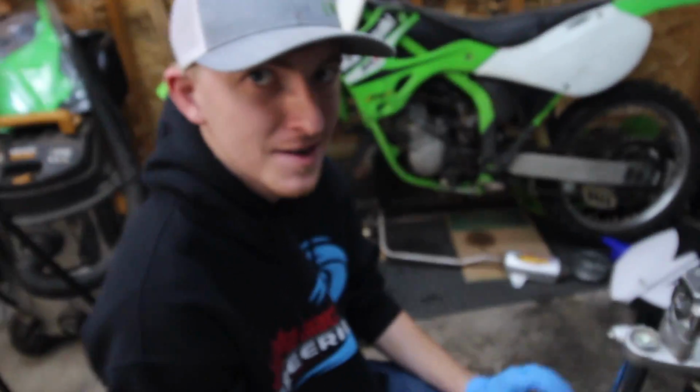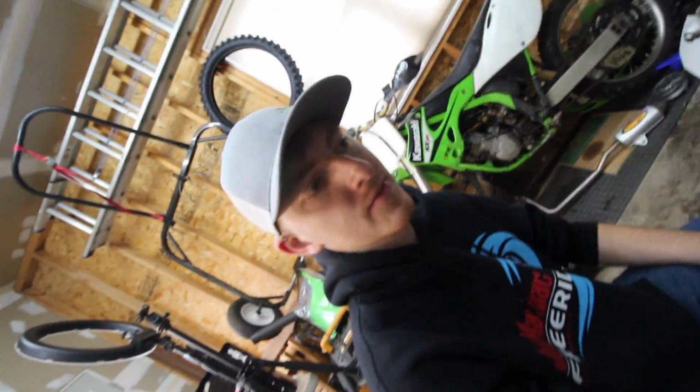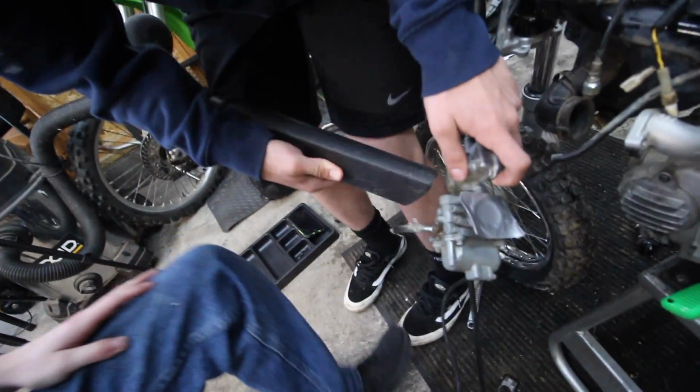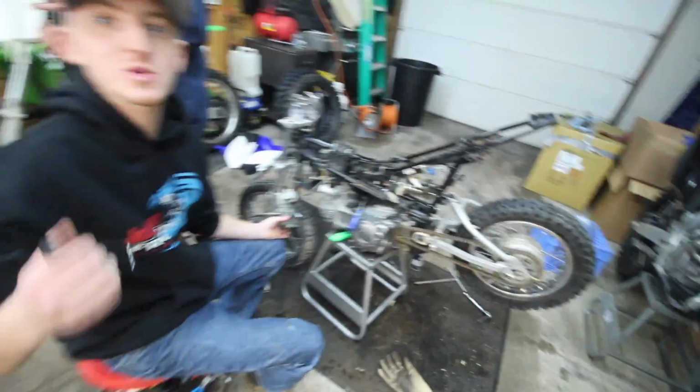Back in the shop, Joe's hard at work over here. Joe, what are you doing? He's taking apart the carb, I think. We'll take the float bowl off and just see what's in it. I guess that's one way to clean the carb, with the shop vac. I don't know why you don't just use a brush I gave you, but hey, whatever.